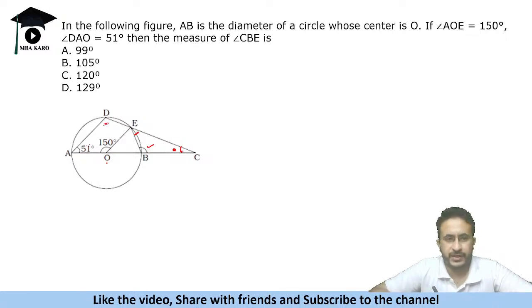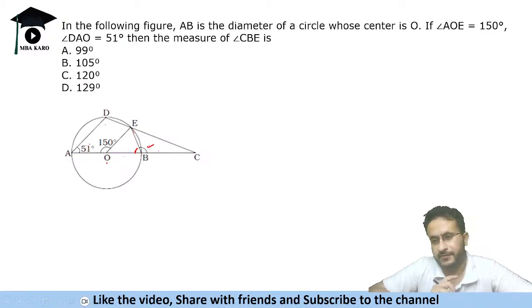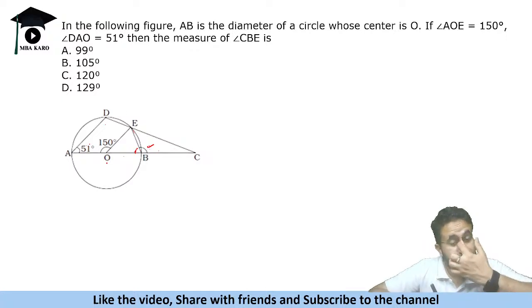Okay, this is already given. So if we find this angle, we will find this angle also. But for this angle, how do we find it? We will have to find this angle as well as this angle. So too many angles involved, right? Instead of this, if we know this angle, then we can find this angle. Like if you know angle EBO, ये angle पता है, so we can find this angle because we will subtract from 180. Okay.